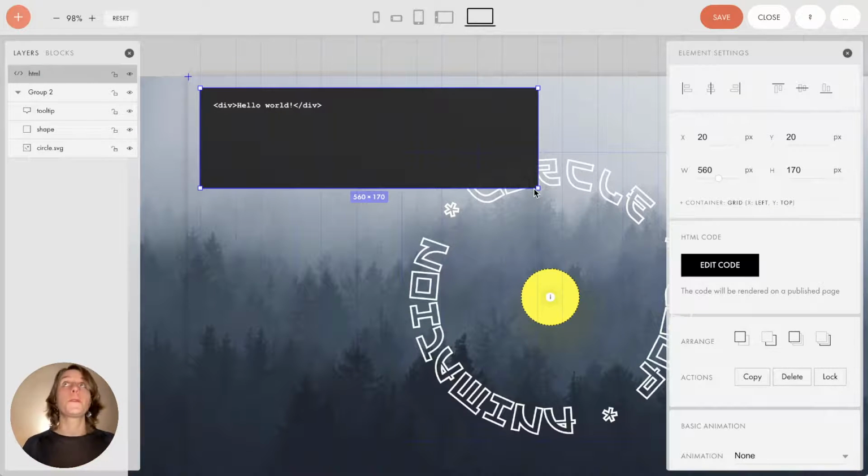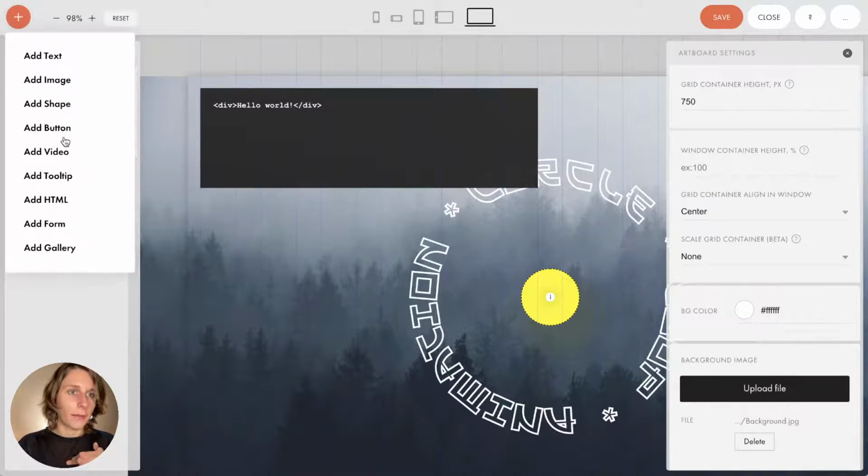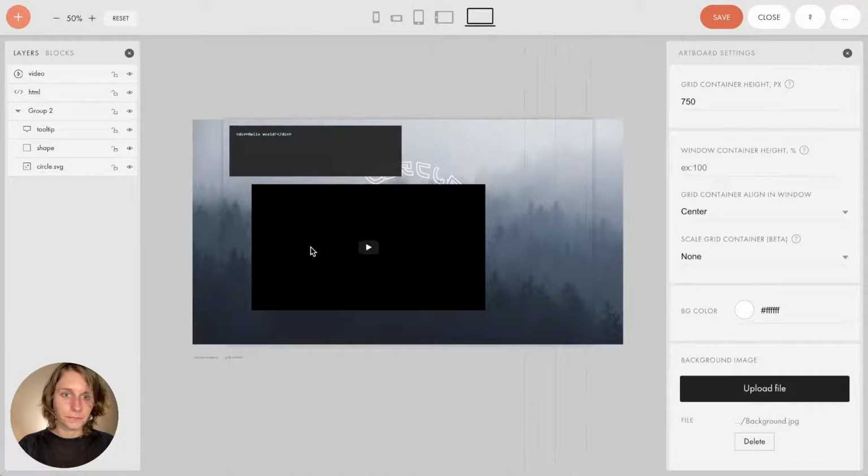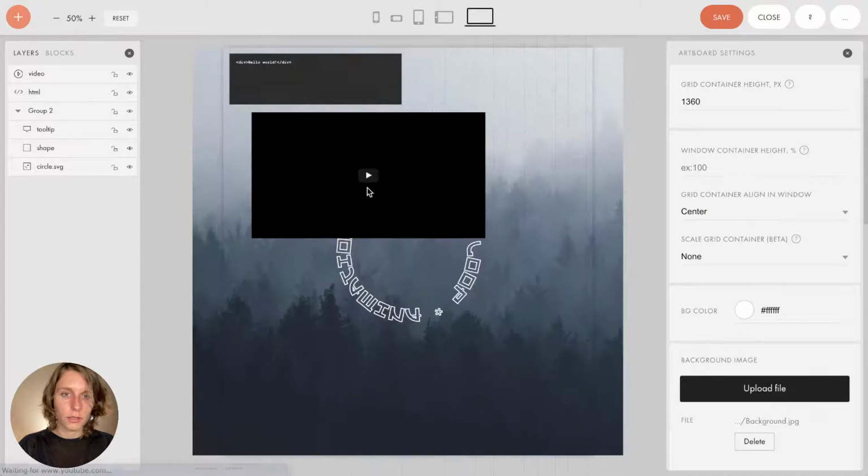First of all, the most widely used case for the HTML element is to embed your podcast episodes on the website. You can also embed whatever you want, for example videos, but videos are much easier to embed by using the video element.